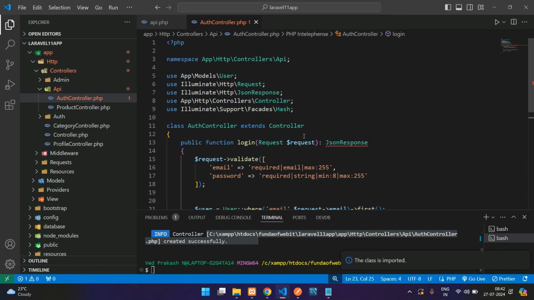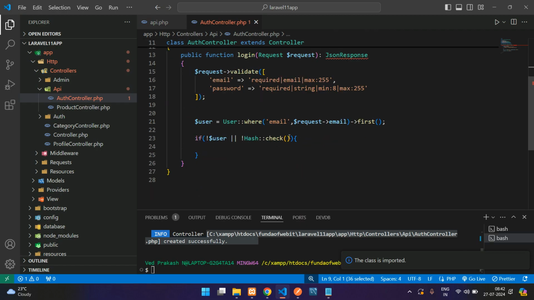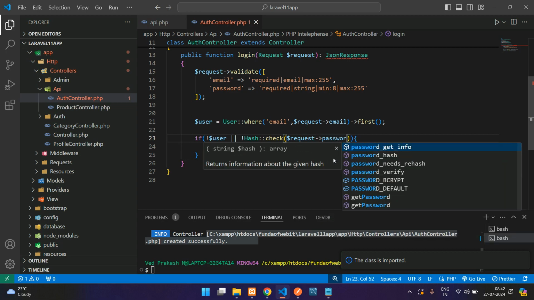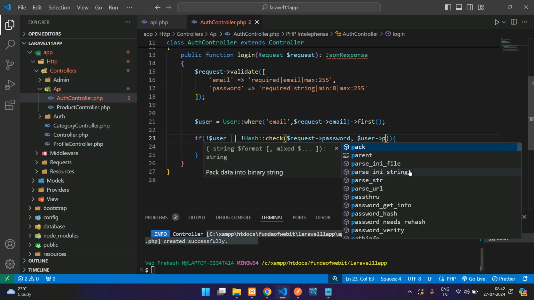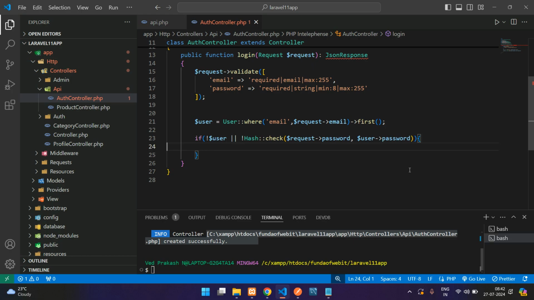This is the class, and in the first parameter will be the request password you entered, and then you will get the user's stored password.